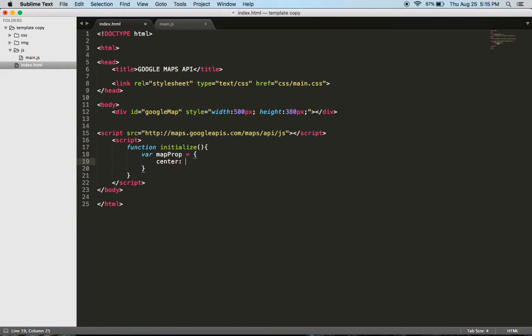This is going to be center, new. What this is for, this is for the coordinates. So I'm going to say latitude and longitude. 37. These numbers are coordinates. The first one is latitude, the second one is longitude.